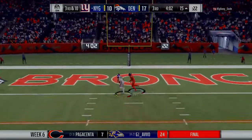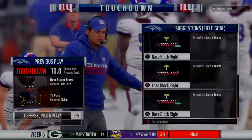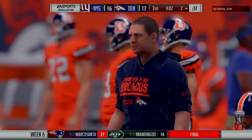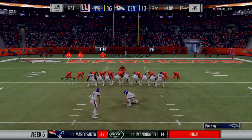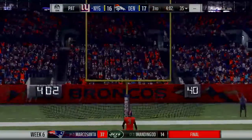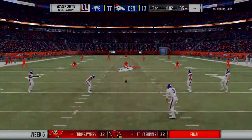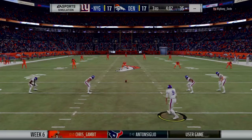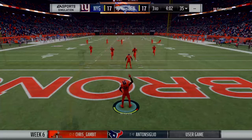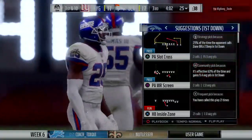Throwing is Manning on third down. And Ingram's got it. Touchdown, Giants. Evan Ingram, his second touchdown on the season. And the Giants are an extra point away from tying up this football game. And he gets it to go, and we're all even, 17 apiece. So we're right back where we started, all even as the kick's away. And they will not get a chance to return this one as it's through the end zone for a touchback.